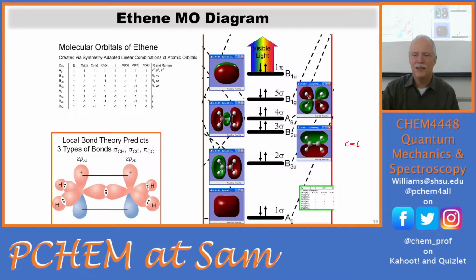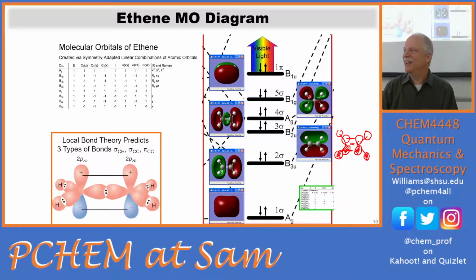What I'm trying to say here is this is the p orbital on this carbon. So you should be able to draw what I'm drawing here on the right, interacting with the hydrogen here, and a hydrogen here, and a hydrogen here that's shaded, and a hydrogen here that's shaded. So you can draw that with just simple p orbitals and s orbitals, shaded and unshaded, and that's what you get for that picture. This is kind of end-on interaction, so that's a sigma interaction. But this is side-on interaction here, so that's a pi interaction. So we don't know what it is. There's no category for that. It's just a molecular orbital.